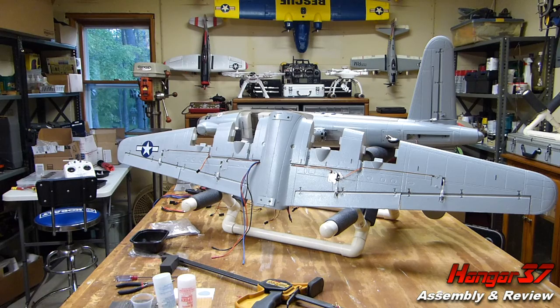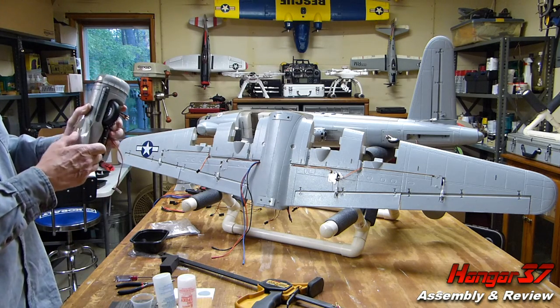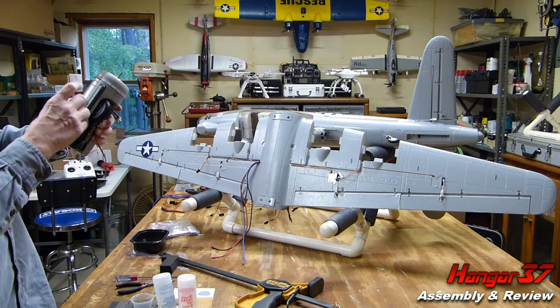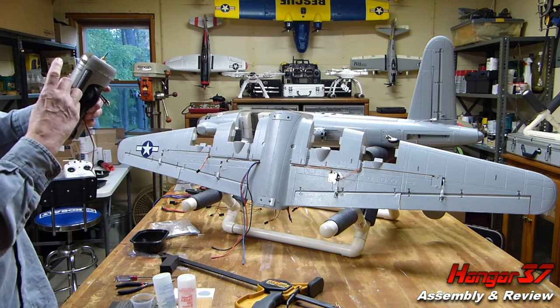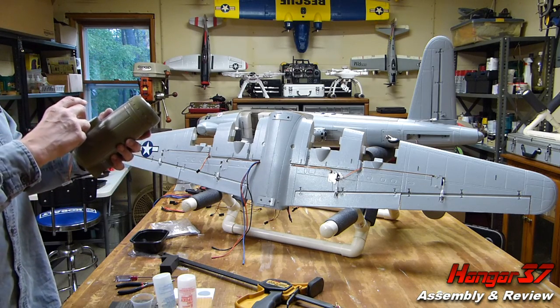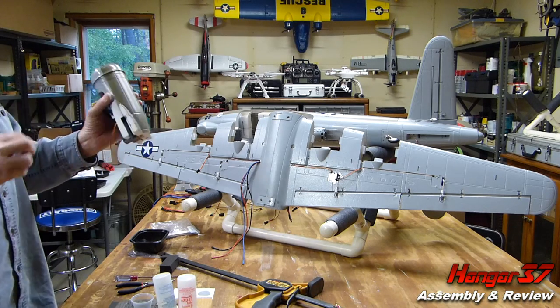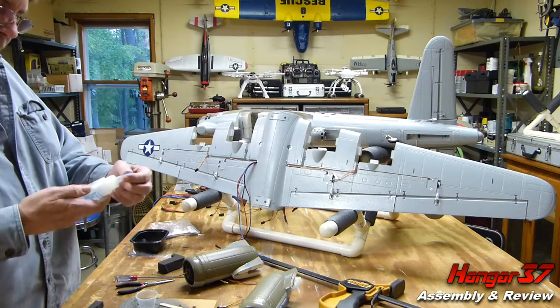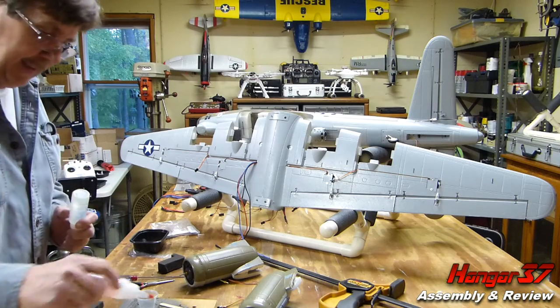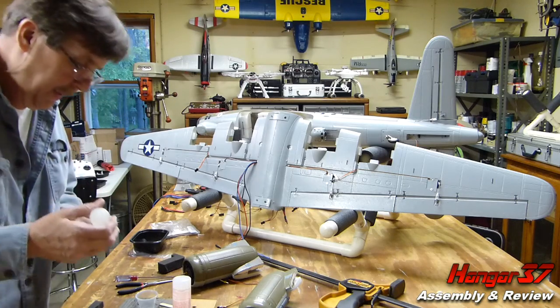Okay, I'm back, and I'm gonna put the pods on tonight. First thing I'm gonna do is get this tape, get the paint off where I want the epoxy to stick. And I use packaging tape for that. Works very nicely. I'm using 6-minute epoxy, and I hope I got enough time.